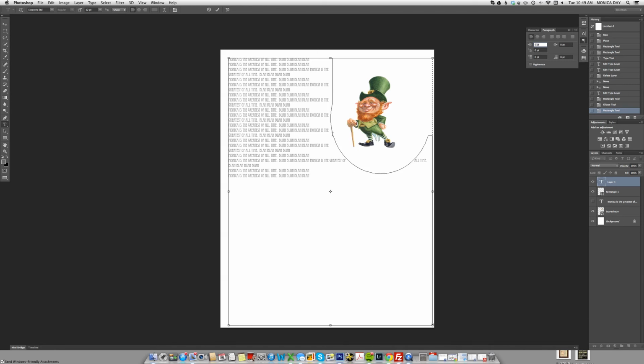Now notice with this circle shape, it comes around and then skips over here. If you don't want it to do that, when you're setting up your box, cut that part out. It's just going to keep going in order. So when I created this circle shape and then put this box here, if I had gone down here to make this box and just cut that out, then it wouldn't have jumped over there. Hopefully this gives you an idea of how to create pseudo text wrapping in Photoshop for any documents you might have. Hope this helps out.